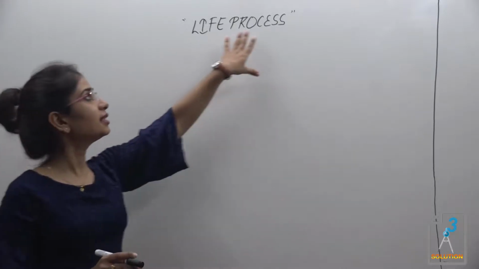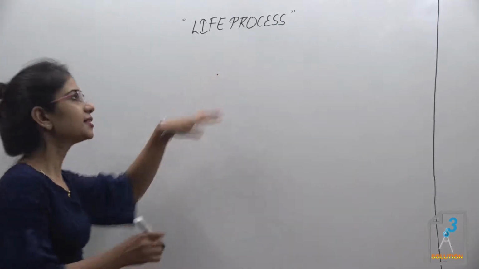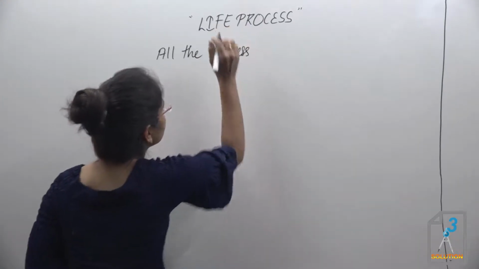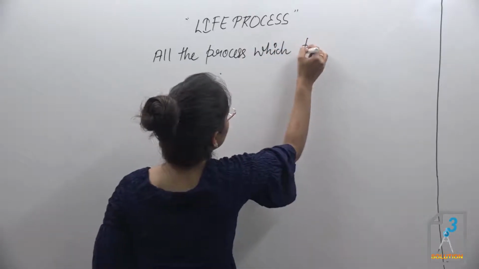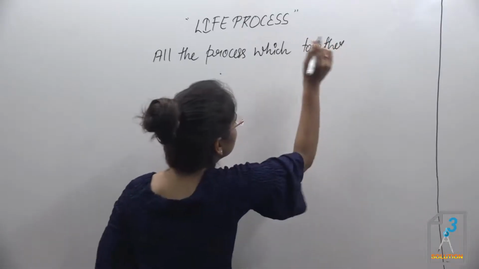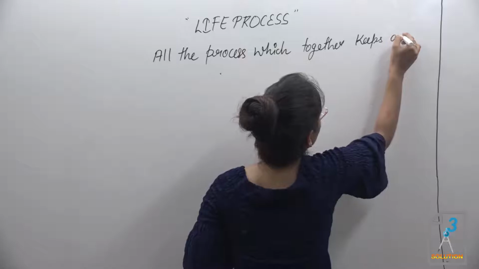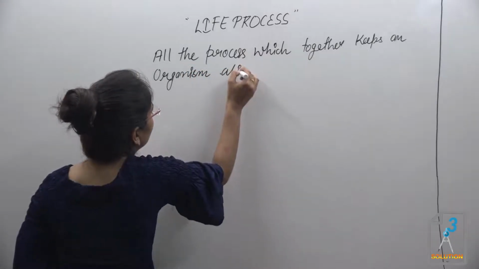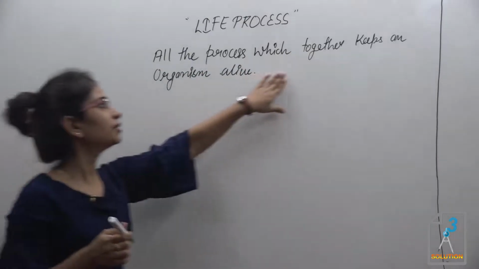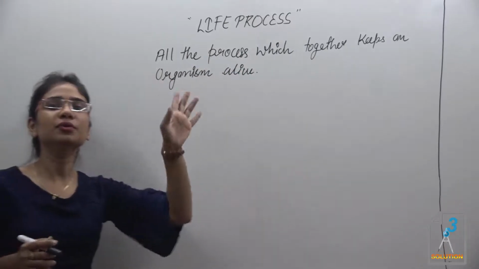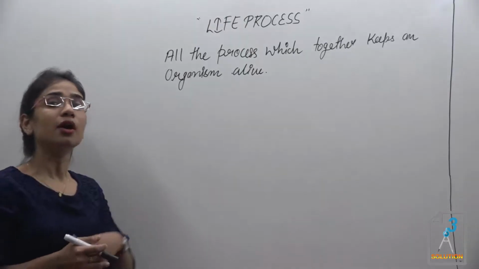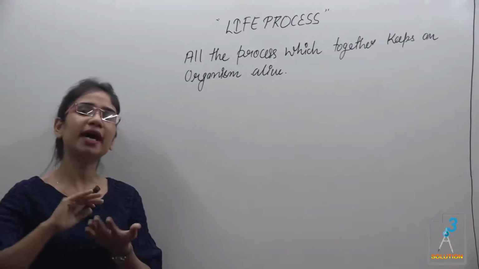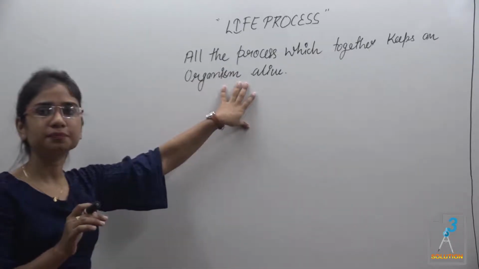So, let's discuss the life processes. First of all, what are the life processes? All the processes which together keep an organism alive. All the processes which together keep a living organism alive are known as the life processes. It is very simple to us. All the processes by which we feel alive, that we are living, by digestion, by nutrition, by circulation, by excretion, all those processes are known as the life processes.